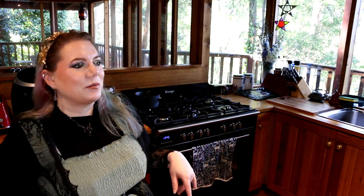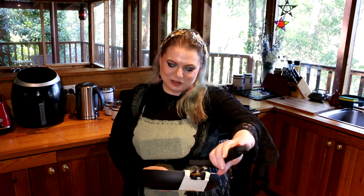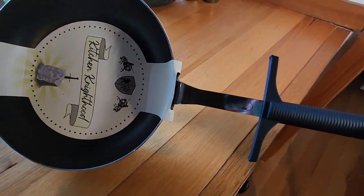This is one of those things I saw — I think someone posted about it on Facebook as a meme, or someone was like, oh how cool is this? And I saw it and I was like, I need to go searching for where to buy one. Can you see? It's a sword at the base of your frying pan — it says Kitchen Knighthood. And then I saw another version that says Excalibur or something like that. It's like the sword in the frying pan, basically. I'm just going to end up having every single thing look like a sword at this point, but I'm not mad about it.